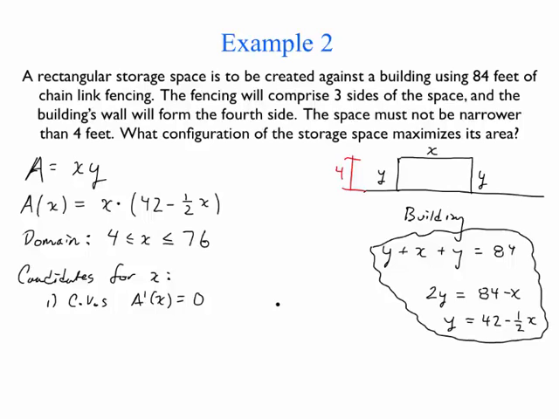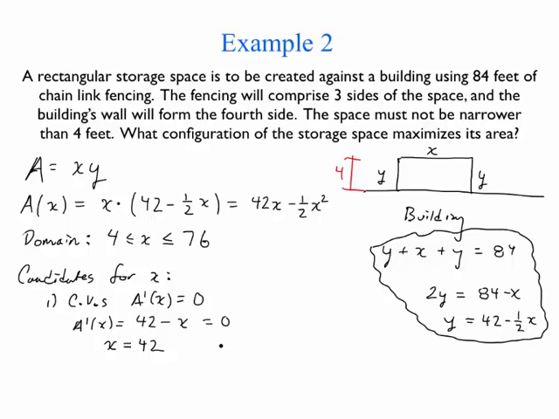Right? So we could do product rule here, or we could multiply it out first. That's easier. Much easier to multiply out first and just do it term by term. But if you want to do product rule on that, you're welcome to do that. So a prime of x equals 42 minus x. Set it equal to 0. Critical value is 42.